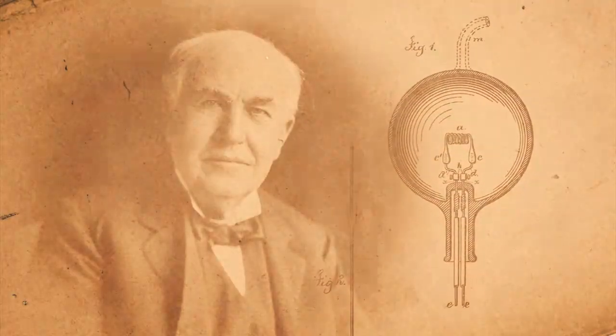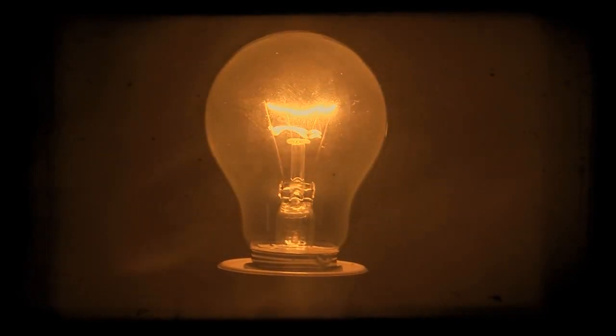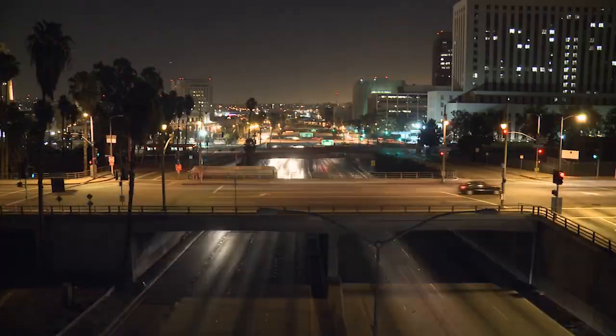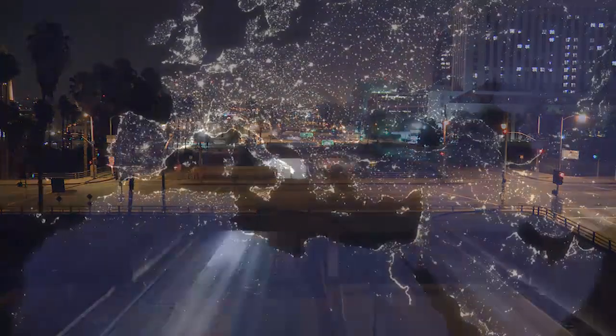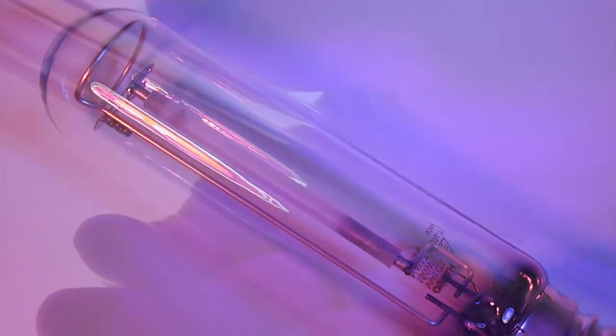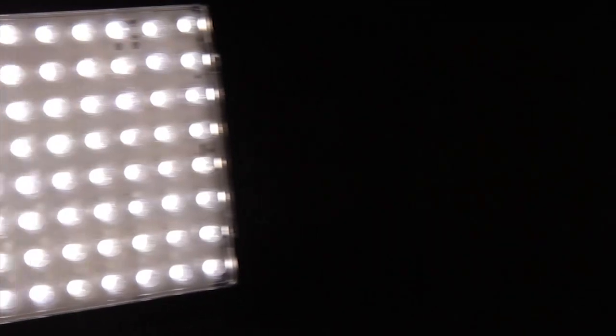The 19th and 20th centuries brought with them a real breakthrough in the history of light. Houses and streets were equipped with multiple sources of light. Mankind had hereby succeeded in providing light at every moment of the night and in every dark spot of the world. The urge to improve our light sources has continued to this day, with LED technology now being used as a light source.